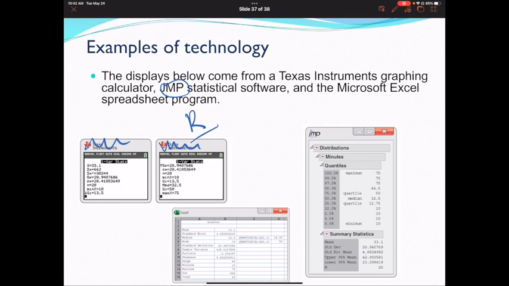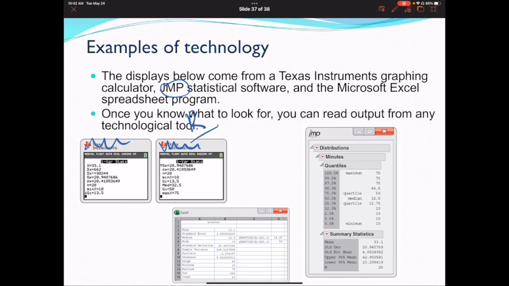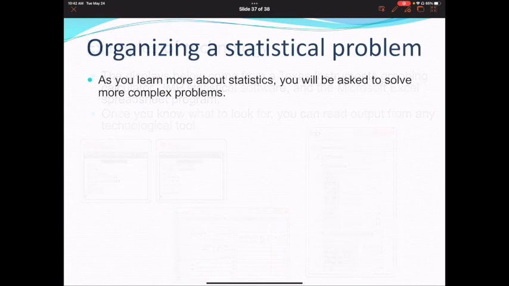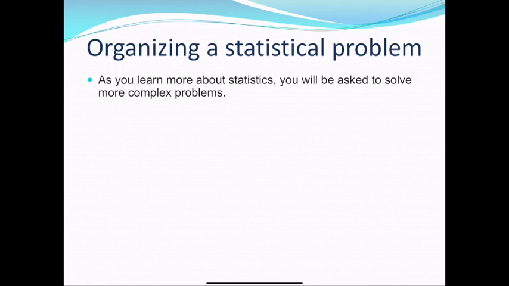As we move forward in this course, we're talking about how to address statistical problems and how to learn by exploring data. So we need to talk about how to organize a statistical problem. As we learn more and more about statistics, we're going to be asked to solve more and more complex problems, so it's important to stay organized. Here's our four-step process as we go through this course.